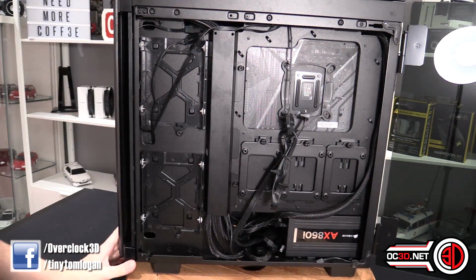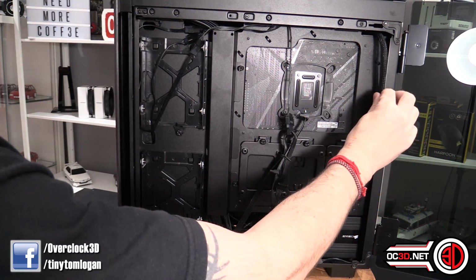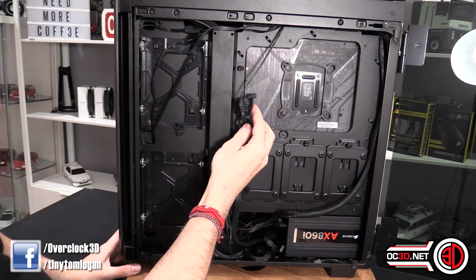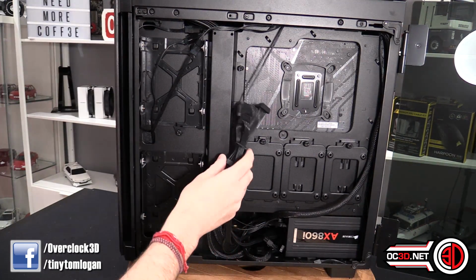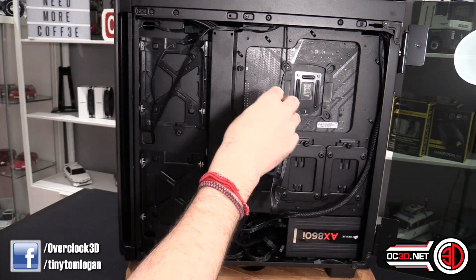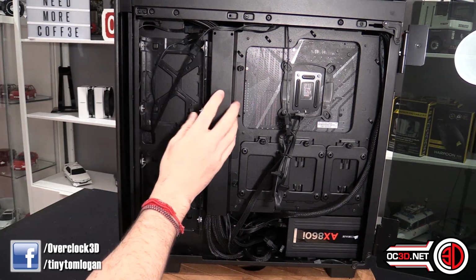We do get a lot of cable management tie downs. We could have made it a lot tidier, if I'm honest, but because of being in Vegas and short of time, we just kind of whizzed it in there. This we could again have got in down here. It would have just taken a little bit more time, and I probably would have had to get creative with the SATA. But essentially, with this, you just need to spend a little bit of time on it.